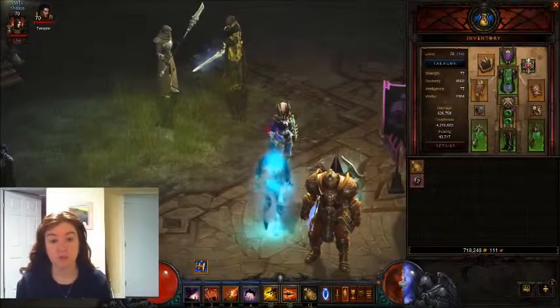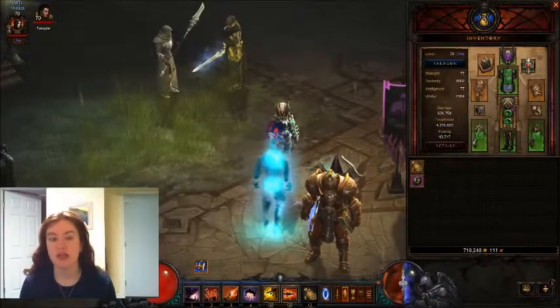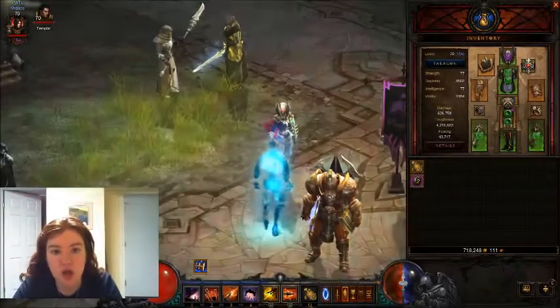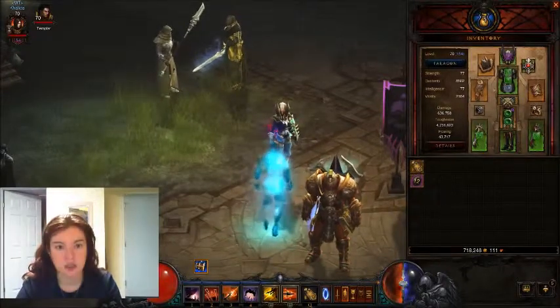So if you get to greater rift level 25, it's on torment 6 difficulty, and then anything higher than that just gets really, really hard. It goes up to 100, and the gear obviously gets significantly better and better.